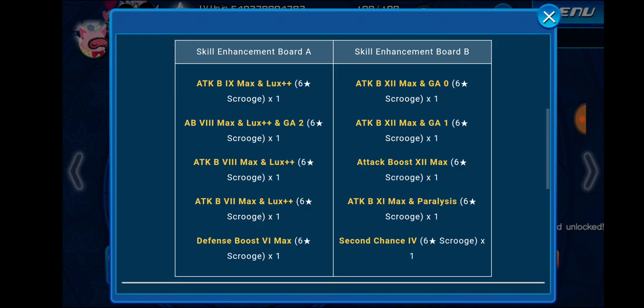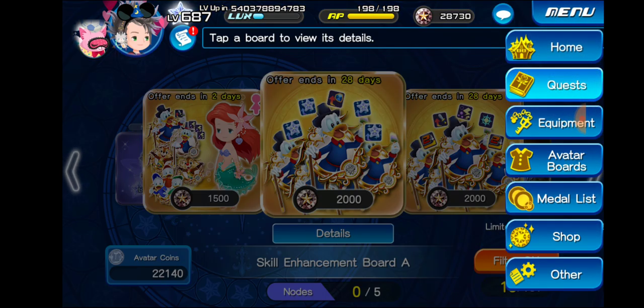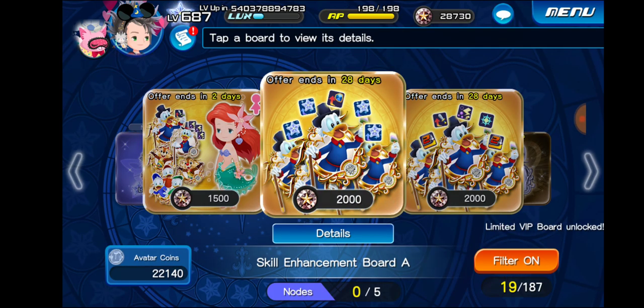But honestly, I wouldn't buy skill board B unless you really need some skills. I usually get my skills from PvE Coliseum. That's the main source of attack boost 12s for me right now, and then just the meta attack boost skills. However, Lux skills are harder to come across, so make sure you guys are buying this board if you do need some Lux skills.